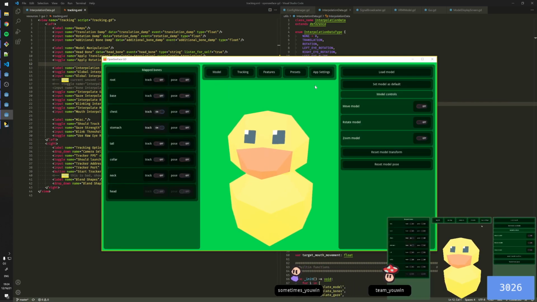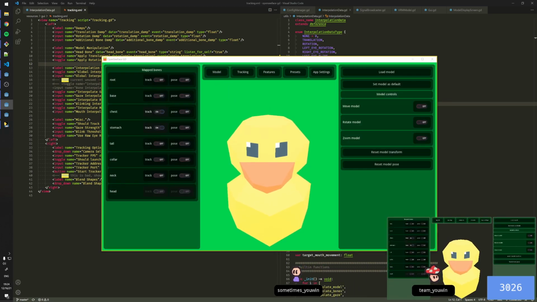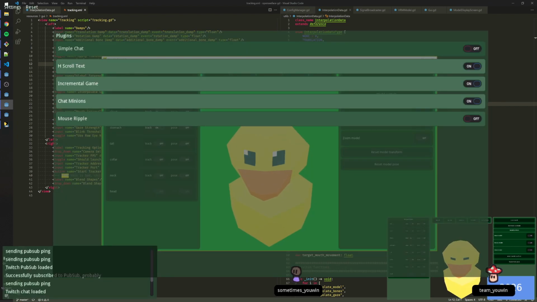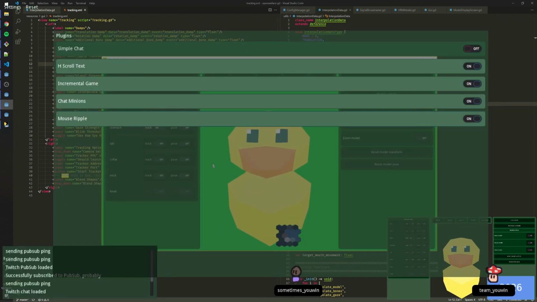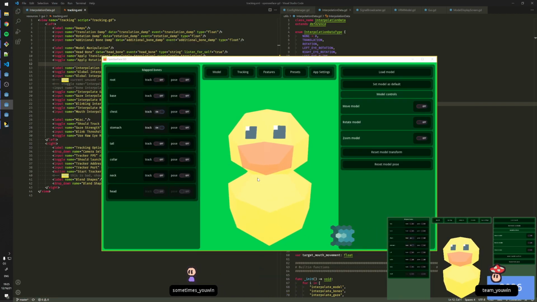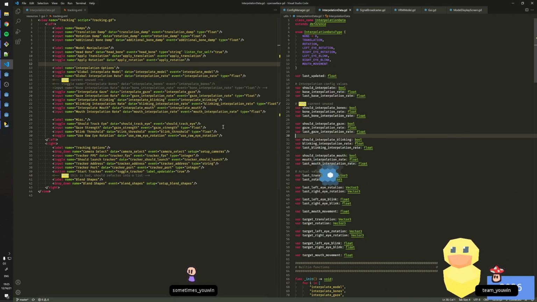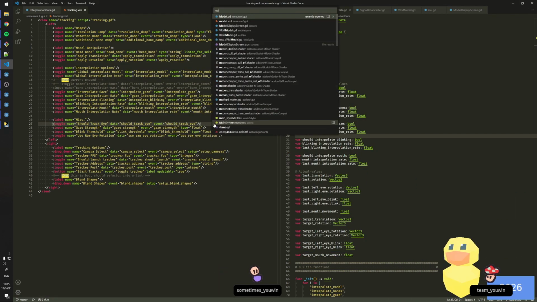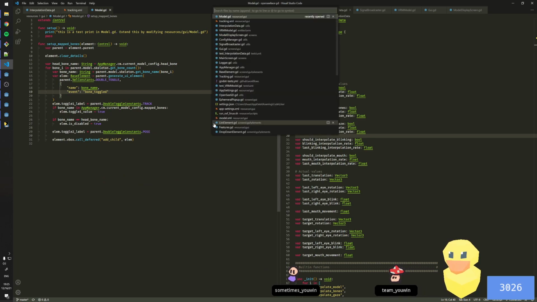So I think what I'm going to do is, 1, I'm going to turn on mouse ripple. Look at that. Yeah, look at that. He's so good. We're going to open up model.xml.